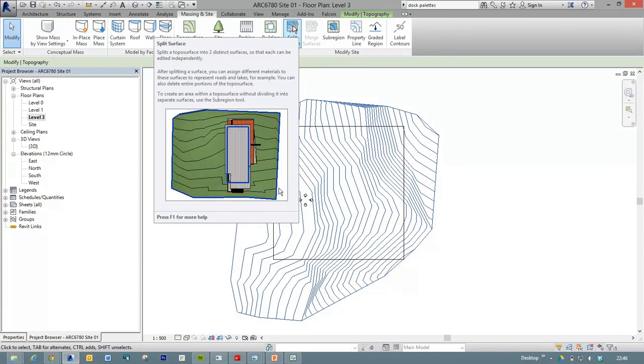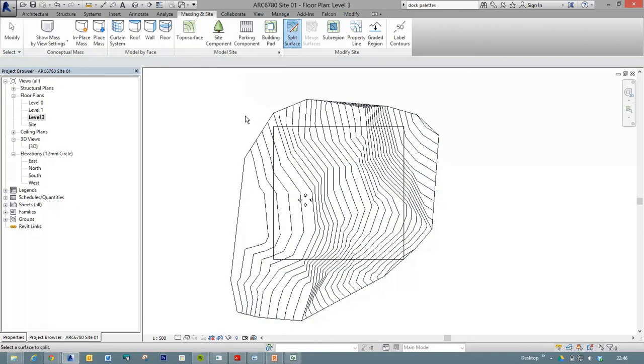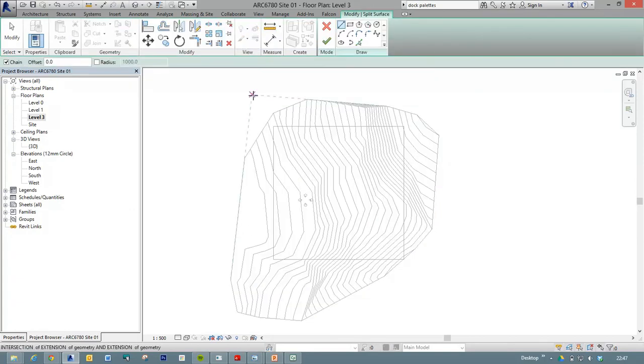Okay, click on that, and I'll just let that mouse stand still for a minute. You get these little helpful tools. Select a surface to split. There's our surface, and it's changed now into a modify split surface tool here at the top.